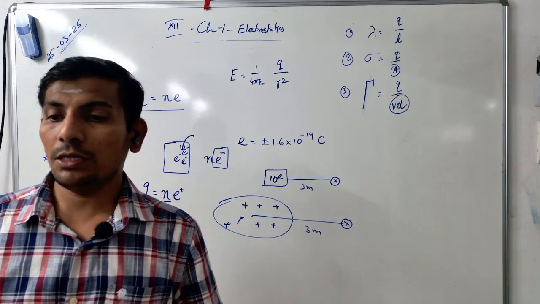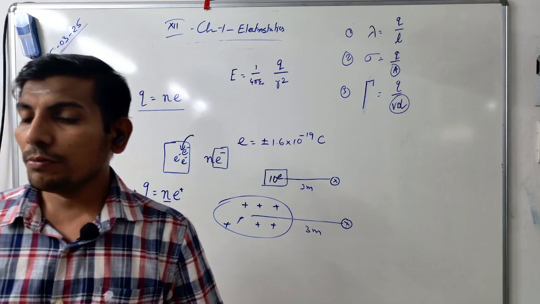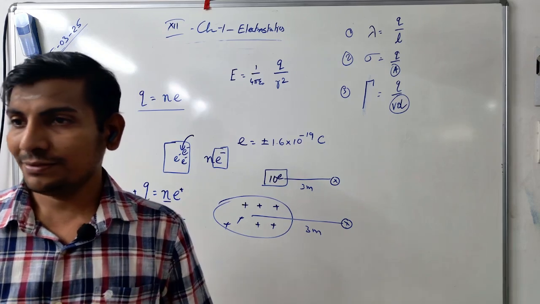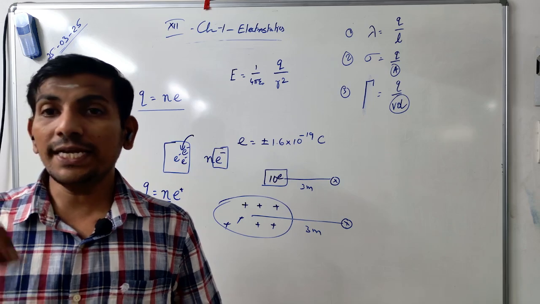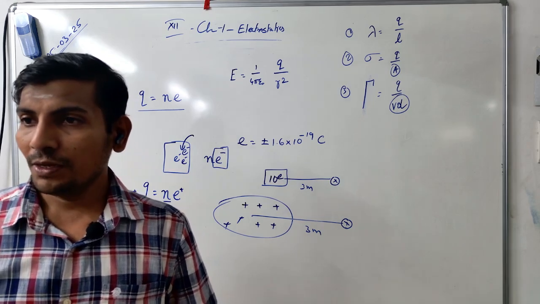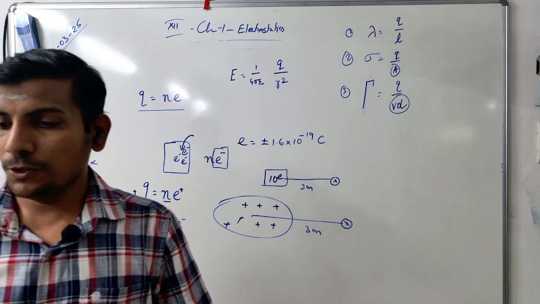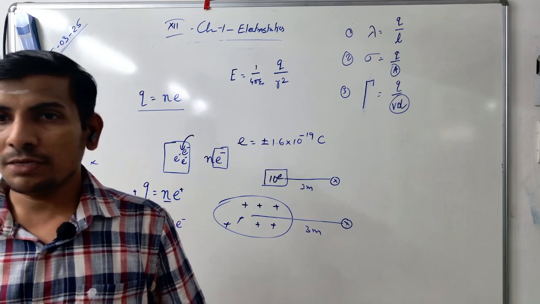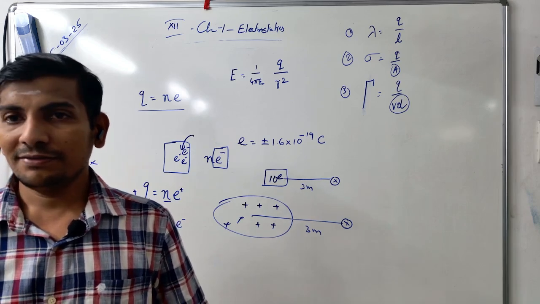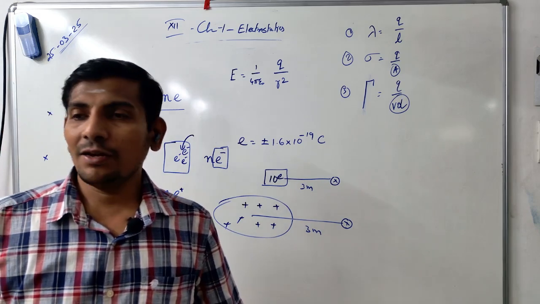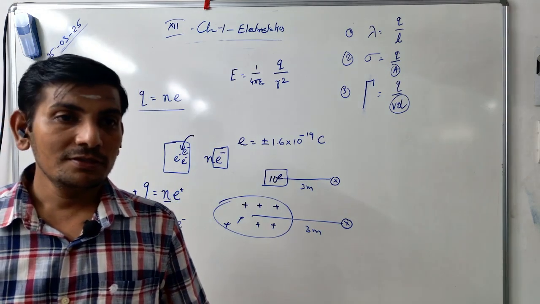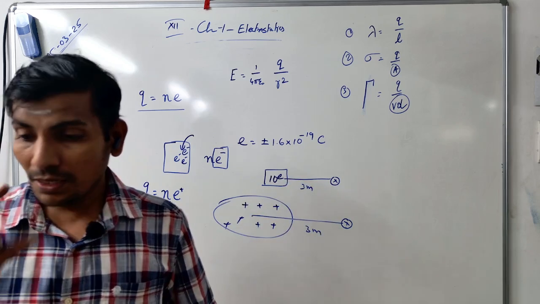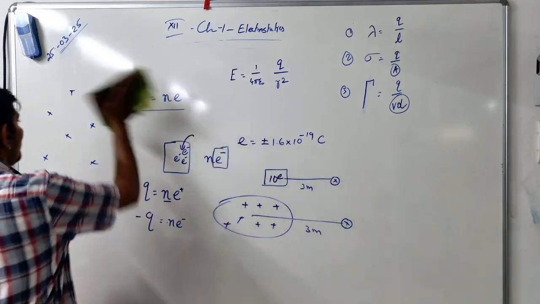So a natural question that should strike your minds is, sir, if I am going to combine two unlike charges, shouldn't they cancel out each other? So the net charge of the system can become zero. If the net charge of the system turns out to be zero, what will be the net effective field? The net effective field can become zero. Agreed? Agreed. Then what is the point in talking about taking two opposite charges and combining them? Let's see. I want to ask a question.